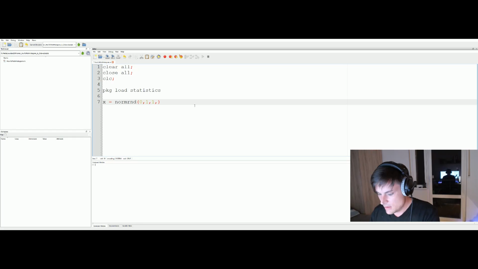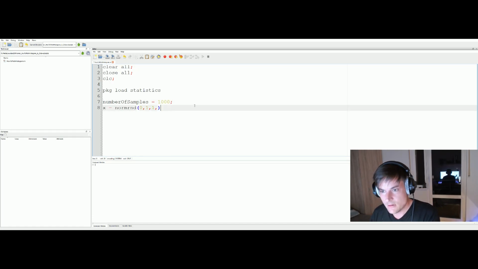Let's create a row vector by typing 1 and then the number of samples that we want to draw from that distribution. So let's call it number of samples. Let's say we want to generate 1000 samples from that distribution to fill up our vector X containing the random numbers.